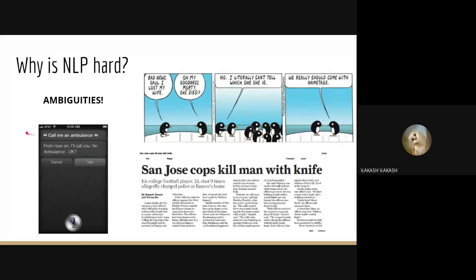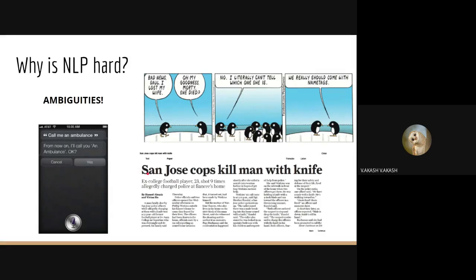If you look at this example, there's a word sense ambiguity for the word lost, which can mean that his wife passed away, or it can literally mean that the person is lost among the crowd. Then here, word sense along with meaning ambiguity is present, wherein the assistant, on being asked to call an ambulance, literally calls the person an ambulance.